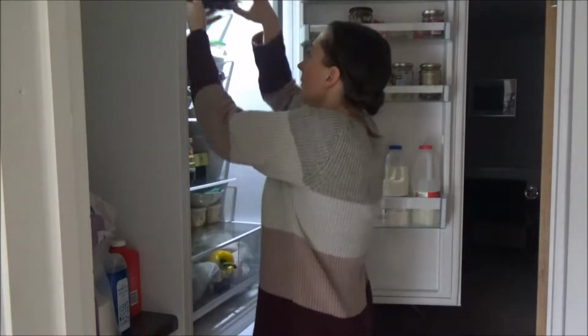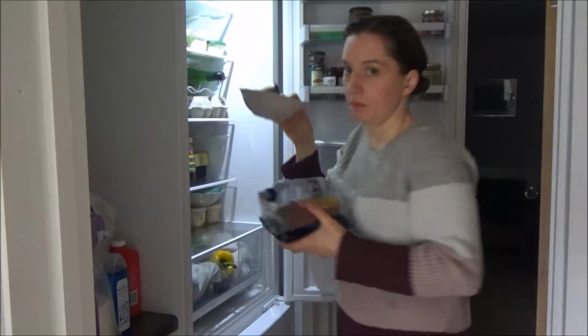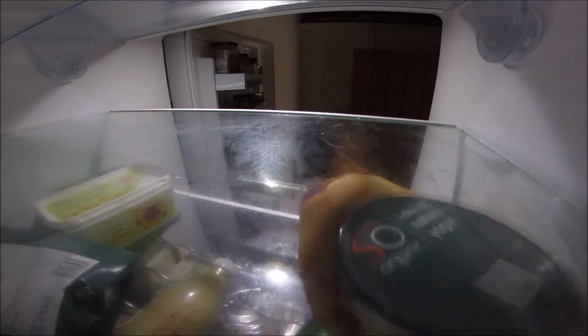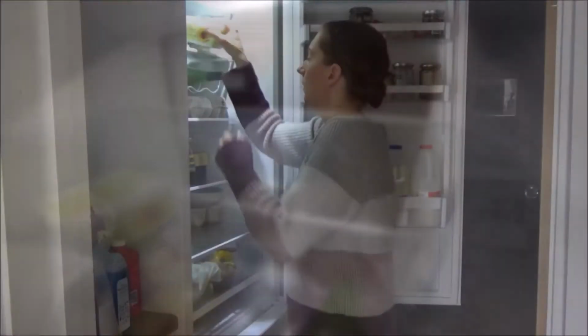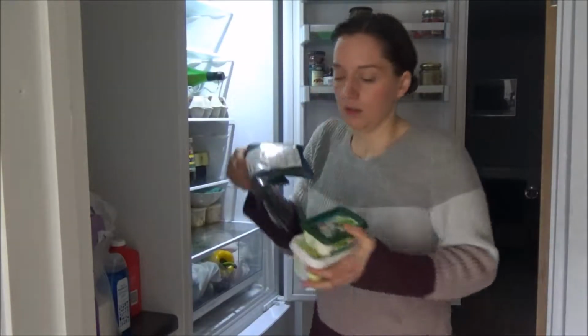Firstly, I start to clean the fridge by clearing out all of the food in it. If you watch my pantry video, you will know I clean the pantry in the same way by clearing all the food out first. This is not the biggest fridge, but it does amaze me how much food can be stored in here. I've been meaning to clean this fridge for a while, as it's got very dirty and it was in desperate need of a clean.